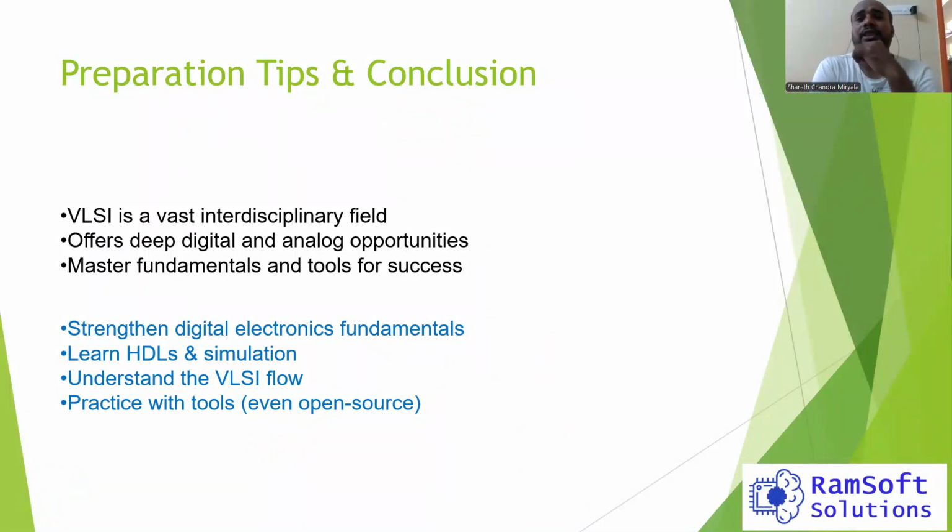So you may ask me, Sharat, you are telling all Synopsys and Cadence tools, where do we get these from? In that case, you can go for open source tools. We have open source tools like Yosys for implementation, OpenSTA for timing verification, and Magic for physical design.